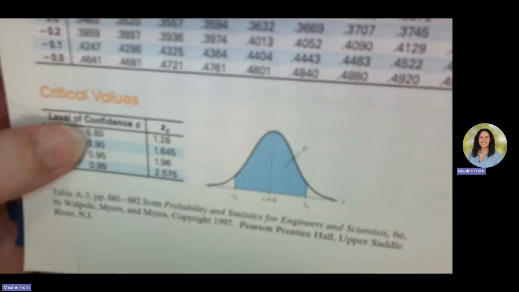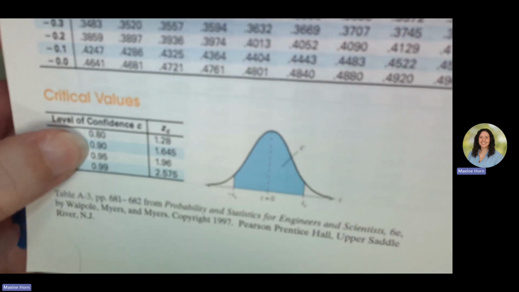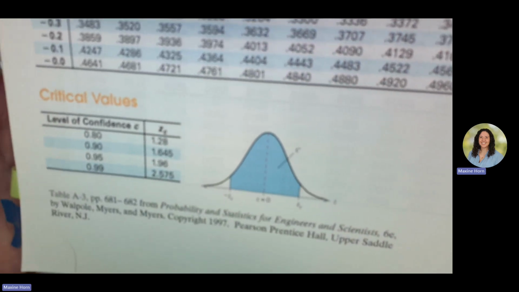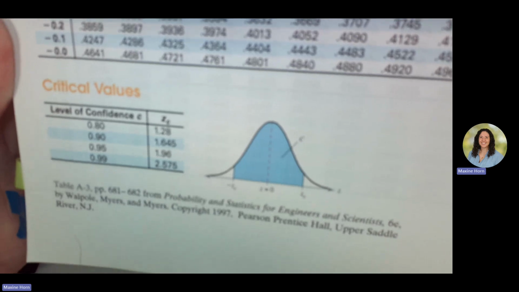We have a confidence level of 90%. So thankfully, the table in the back says that if you have a confidence level of 0.9, your z alpha halves is 1.645. I'm just going to go ahead and go to 2 decimals here. So 1.65. So I'm going to say that my z alpha halves is 1.65. And we're going to say that our p-hat is 0.5 and our q-hat is 0.5, because we have to assume that if we don't have them.